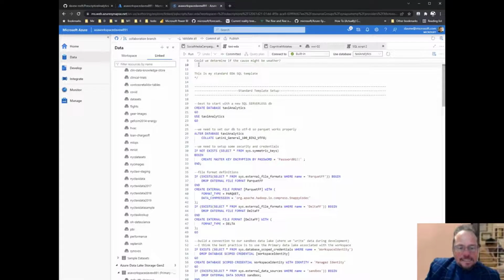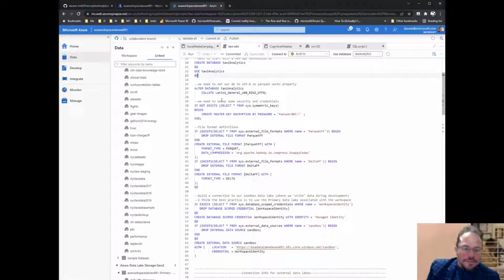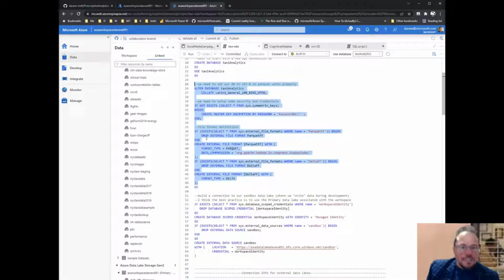Okay. And in this Synapse tool, again, it's what's called Synapse Serverless, which just allows me to run queries over files. So it's basically SQL Server without a storage mechanism. There's no persistence. Okay. So here I call this Taxi Analytics. I create a database just like you would in SQL Server. And the rest of this here is just boilerplate. You have to do it every time.